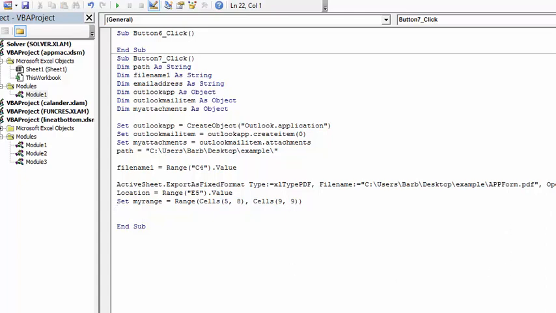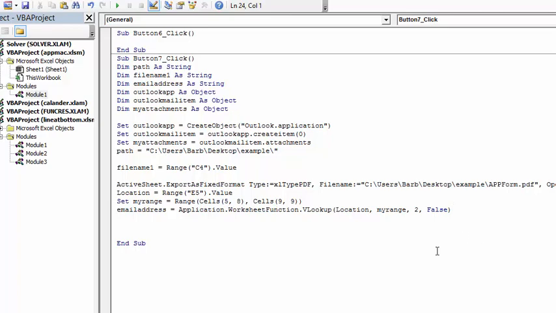What I'm going to do is set what my email address is. My email address is basically discovered by using the vlookup function. We're going to go email address equals application worksheet function. So it's saying go back to the old worksheet and use the vlookup. Using the vlookup, the location is what we're looking for, my range is the table that we're looking in, and we want the second column value, and we want it to be an exact match. So we'll say false at the end here. We've got this all figured out.